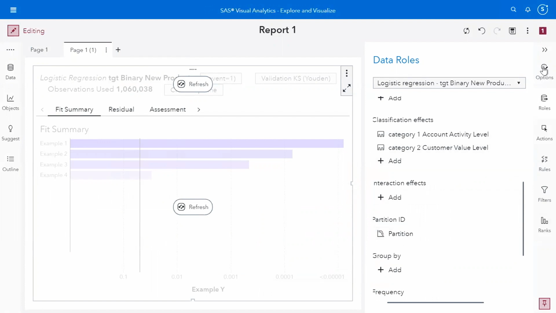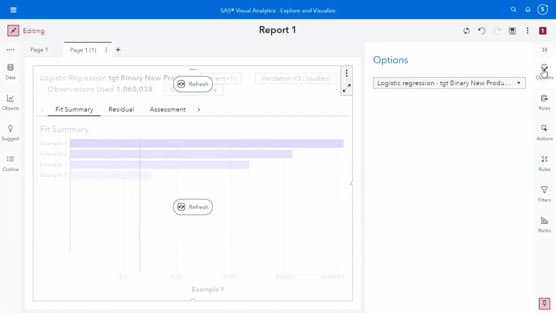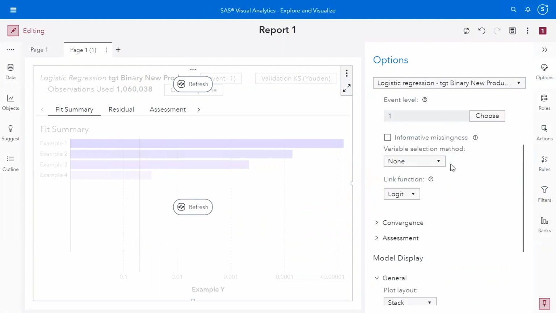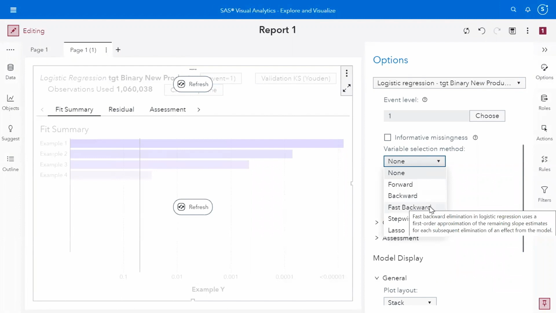But I also want to change one other option here that's available to us. And that is under the logistic regression, I want to use a variable selection method. So let's go ahead and use the fast backward elimination method. Fast backward is basically a method where we start with the full model and then we eliminate those items as they are not significant.